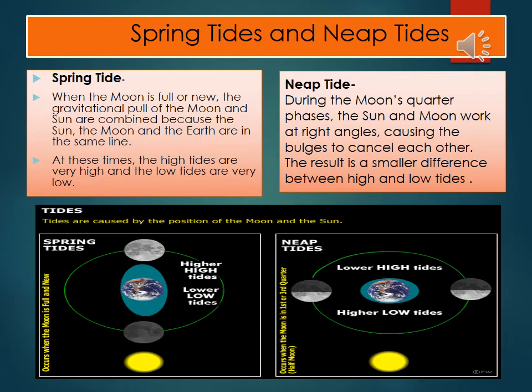Tides are a phenomenon where the level of water rises or falls. This happens alternately, that is, after a high tide, there would be a low tide and again a high tide followed by a low tide. Tides are experienced in oceans and seas. There are two types of tides, spring tides and neap tides.